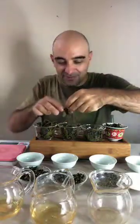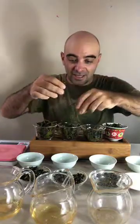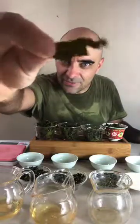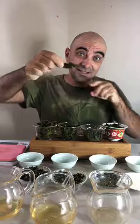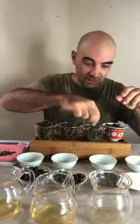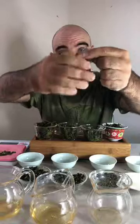Then you got the fall time pick, and some of the leaves are going to be bigger leaves, and some of the leaves are going to be firmer, so they're going to be rolled, and some of them there's going to be more leaves like this. If you find a springtime leaf like this, and you see a lot of them, chances are it's not even springtime tea. Then the wintertime teas, they're going to be a little bit longer. You can see they're a little bit elongated. These guys are a little bit elongated as well.